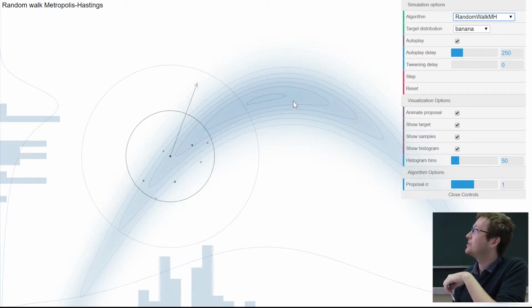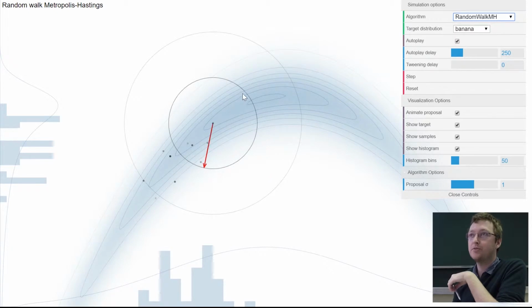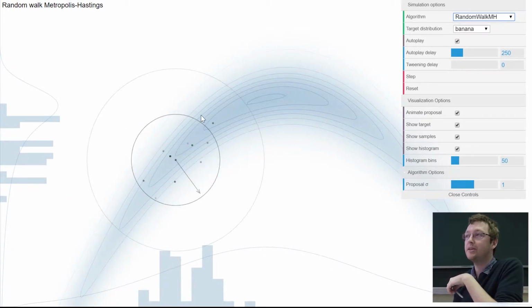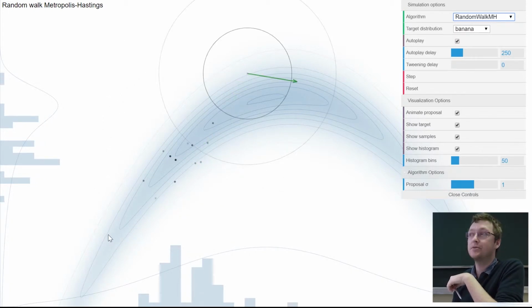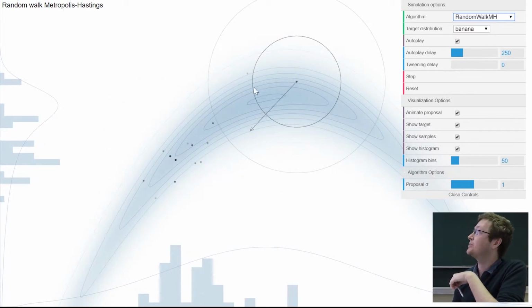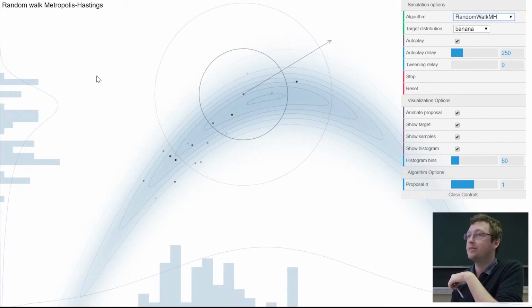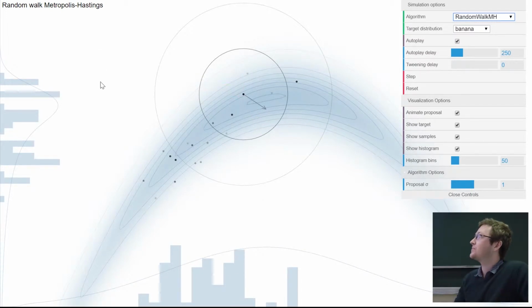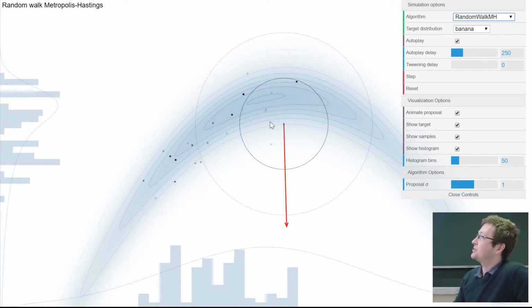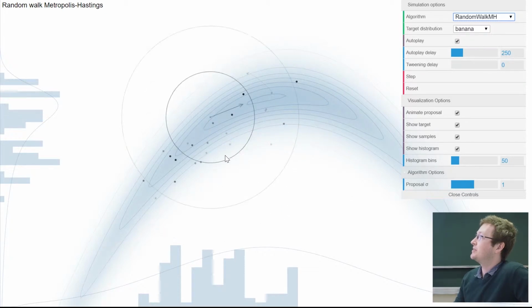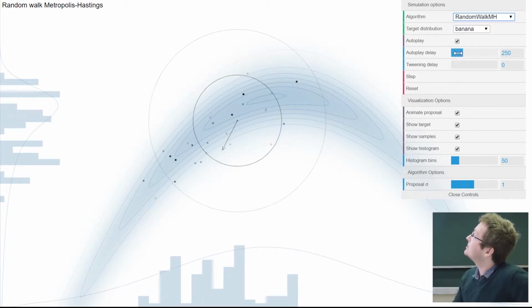So the curves here are the contours of a PDF, of a joint PDF in terms of x1 and x2, and we're trying to sample variables. So this is the area of high interest here in the middle of the banana, and then as you get further away, those samples should appear less often. And so what the algorithm is doing is, let me slow it down somehow.